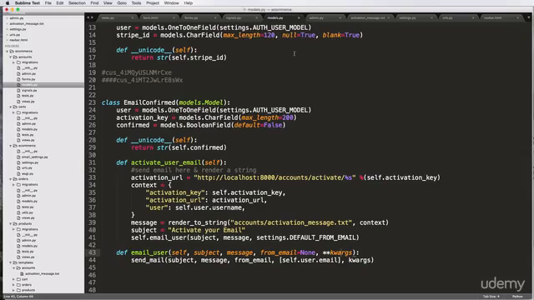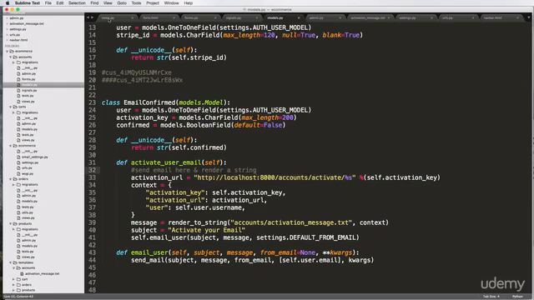All right, so in that last one, we created an activation key using hashlib. This activation key is going to be useful for us, and now what we need to do is actually create the view to handle the activation process itself, because we can send out the email, but we need to create a view that handles this URL that is basically sent back, which is called a callback URL for this user.